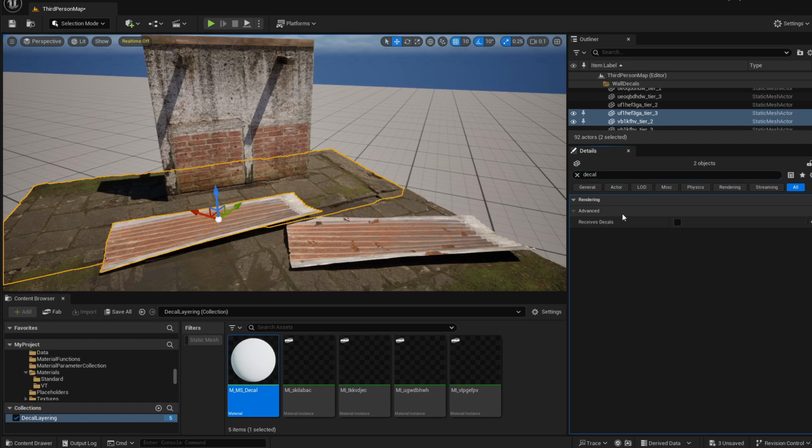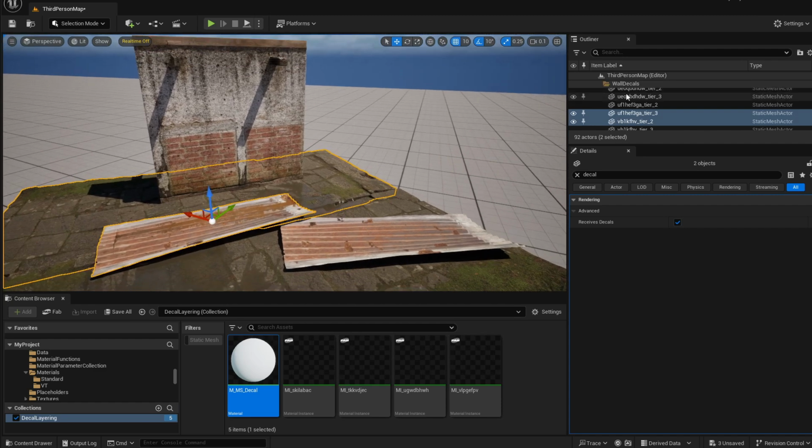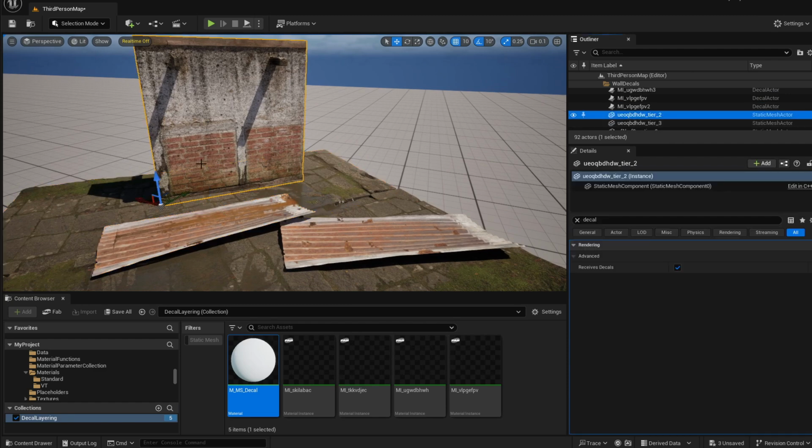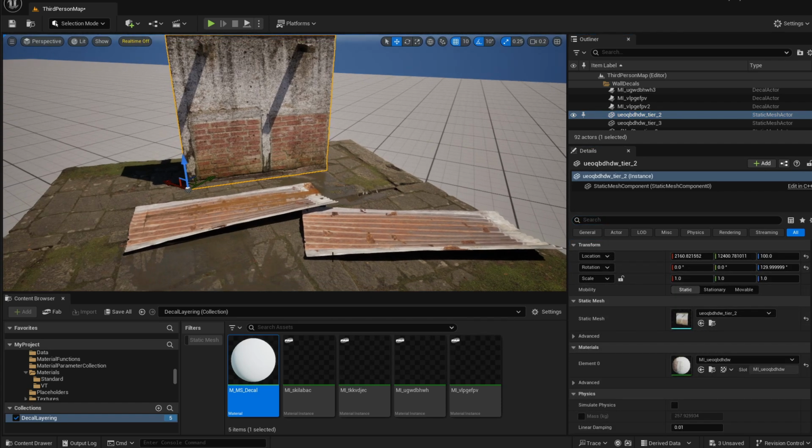But as you saw, when I unchecked it, I removed the ability of all these objects to receive other decals that I want to be applied to these sections. So this system will allow you to apply a decal to a specific group of objects, but not to the other. And the other objects still will be able to receive decals. Let me show you how the default behavior will be.